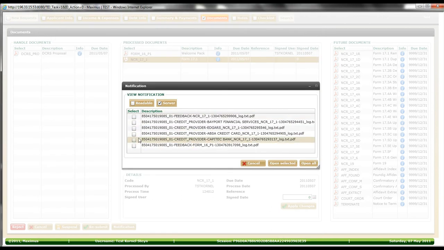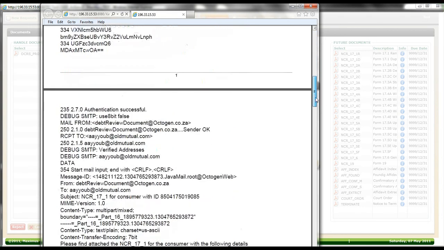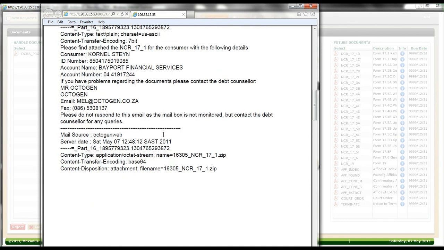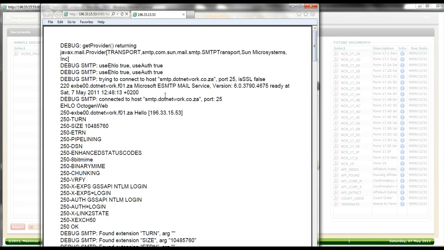If I go to the server one, I'll see it has the same layout for the different credit providers. So if I click on 2 of them and say open the selected, it will generate a PDF containing the proof of sending documents for me. As you can see, the text looks a bit funny, but this is the actual communication with the web server, and you can see here it also says the from, the to address, the document and the text in the email. And that is a very genuine proof that the email was sent. So depending on which one you need, you can generate the appropriate one.